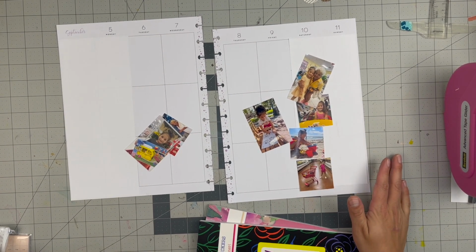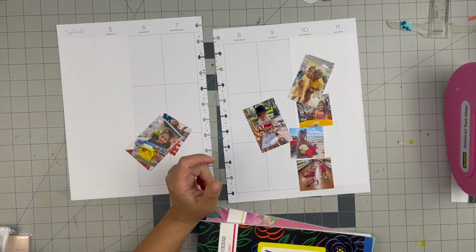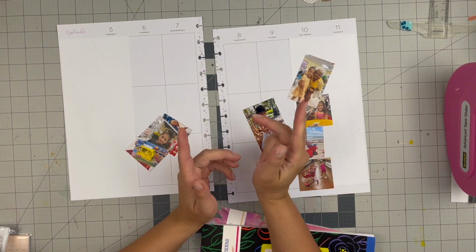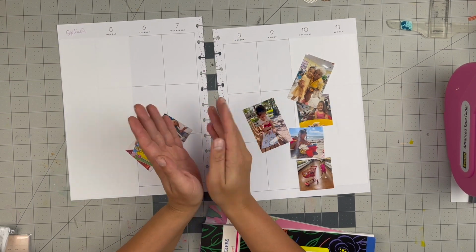We are working in my memory planner for today's video. I am a little behind because when I'm filming this, it is I think September 23rd, 2021, and I have 2 weeks to catch up on.